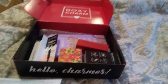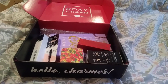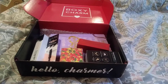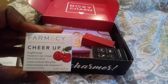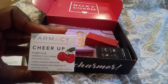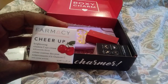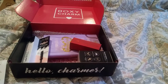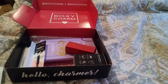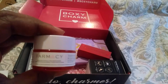So I'm just going to dig right in. The very first thing I have to show you guys is the Farmacy Cheer Up Brightening Vitamin C Eye Cream with Acerola Cherry, and the retail price is $45. Farmacy is a mid to upper level tier skincare company. They seem to infuse a lot of fruit-based items in their products — kind of like a little recipe. I'm going to assume that the Acerola Cherry is something that will definitely work well for your eyes.